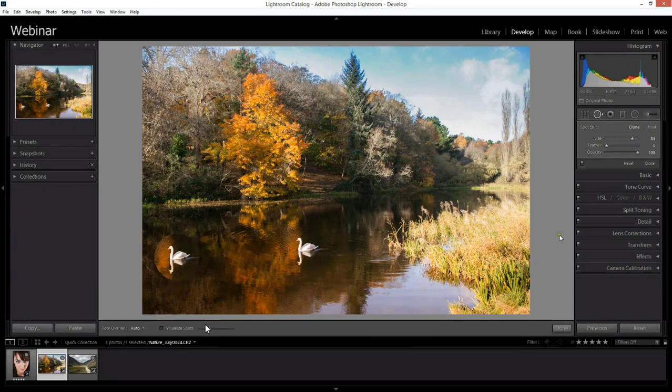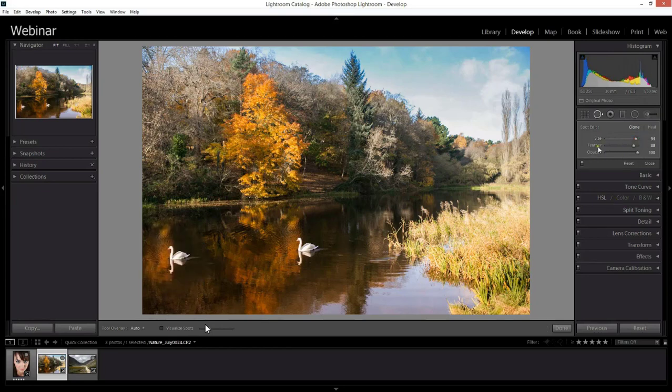I've popped in another swan there. So I can then manipulate this, or feather the edges of it a little bit more so it's not so obvious that it's a complete duplication. You might be able to change the size of it as well, just to make it a little bit tighter. Okay, so a little bit of work there needed, but you get the idea here.